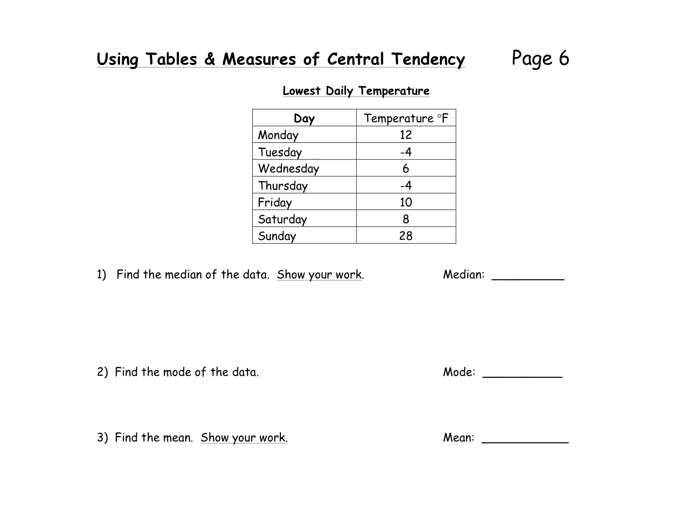We're asked to find the median of the data, and the very first thing we have to do is put the numbers in order. So as I look at the tables, I scan through, I see some negative numbers, and negative numbers are always smaller than positive numbers. So I'm going to write the 2 negative 4s. Again, it might be helpful to show that we've used them, followed by 6, and then 8, 10, and 12, and finally 28.